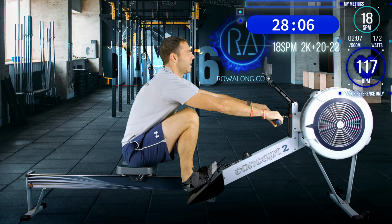Now hang on. Two strokes, one more, back down to 18s. Woo, there you go. So that was a quick first half of today's row, wasn't it? We're well past, or we're 15 seconds past the Bon Jovi point of this row. And that's what we're doing.